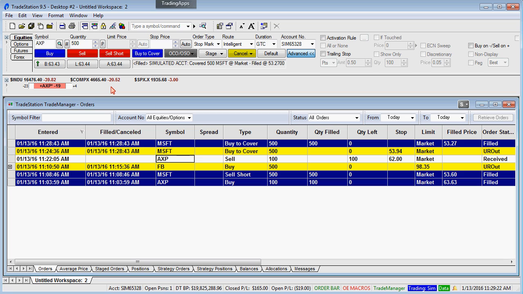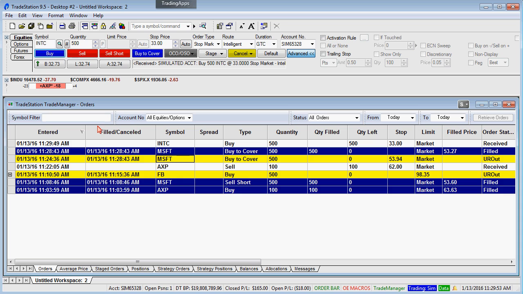If you want to place an order above the current price, let's say that we are interested in Intel. I'm going to change the symbol here to Intel. Intel is trading at 32.75. Let's say that I want to buy Intel, but at a higher price. Let's say that I want to buy it only if it breaks $33. What you do is send a stop market order. You put in your stop price, which is $33. This is a stop order to enter the market. And then you just click on buy. That sends an order to buy Intel, 500 shares at 33 stop. So when it reaches 33, it'll turn your order into a market order.